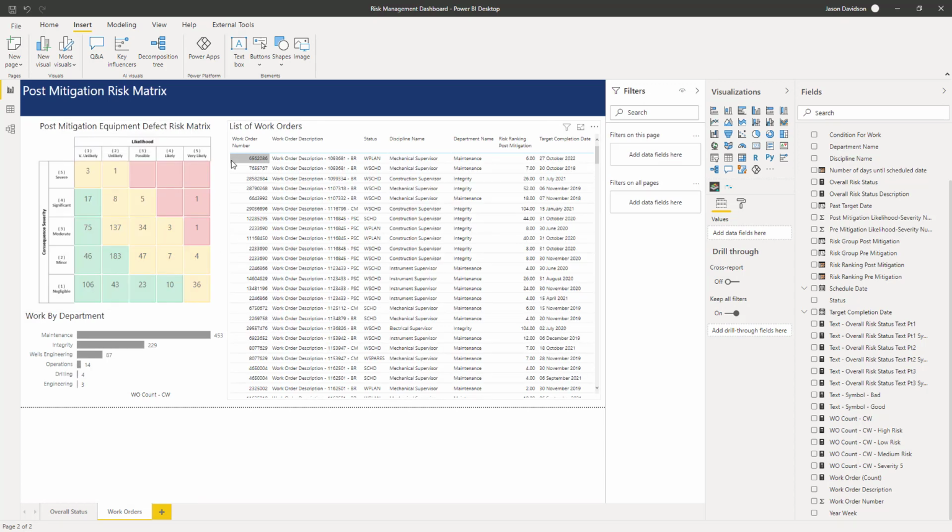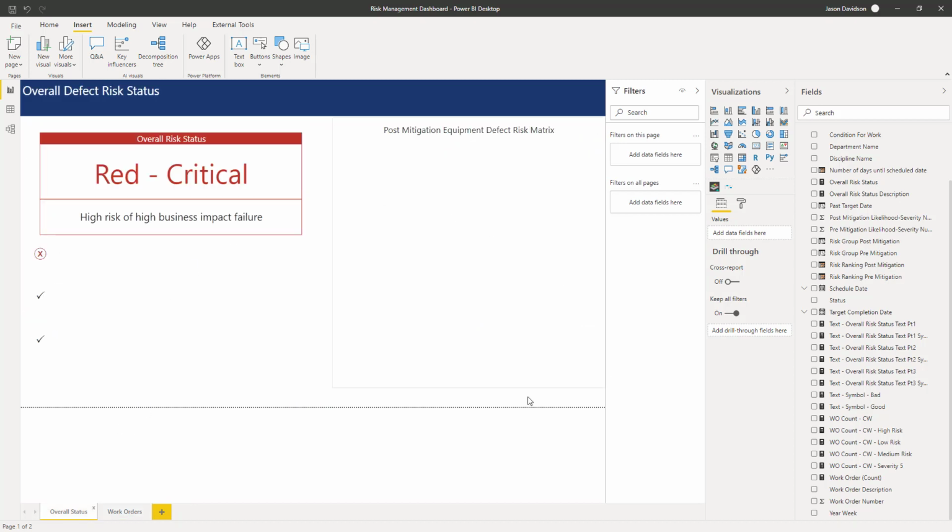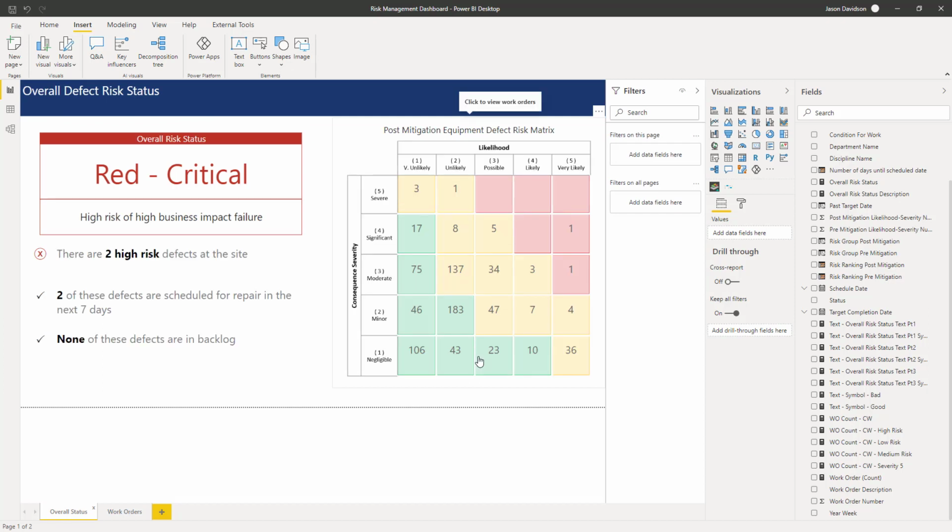Okay, so that is us for section 1. We've now completed the first section of this risk management dashboard, which is the front page with a drill through to the underlying list of work orders. We've got this overall risk status that's calculated based on the number of defects or work orders in each of our different categories or risk statuses. We've got some additional text that lets the person looking at this see some high level sound bites of the current state of the risk and the state of these work orders. And of course we've got some conditional formatting and some symbols that draw attention to some of these statements.